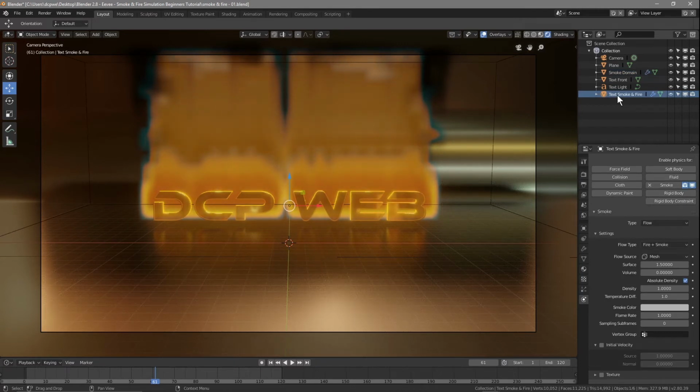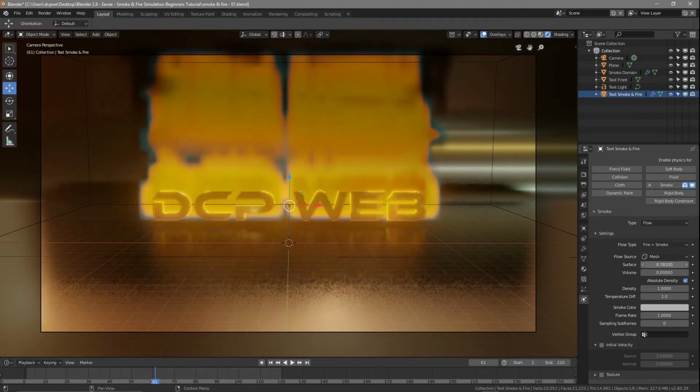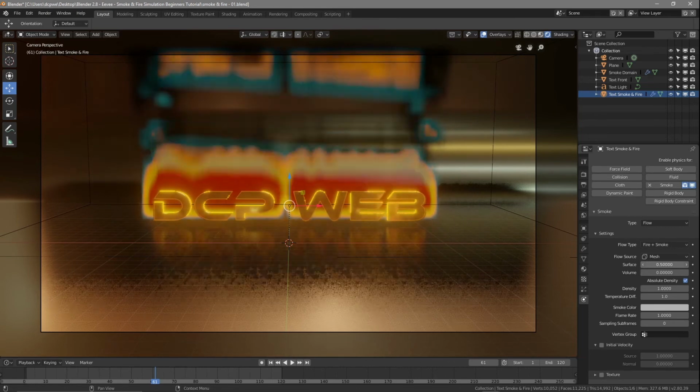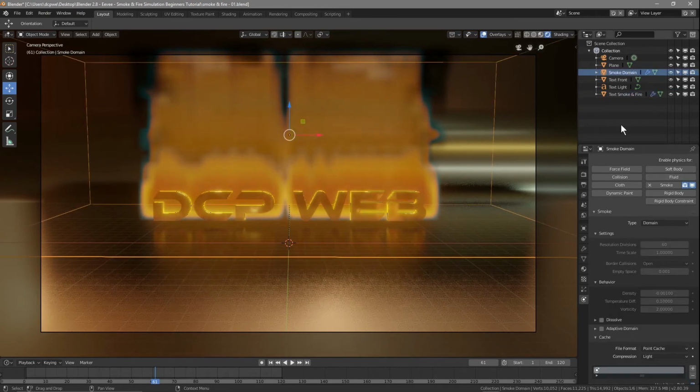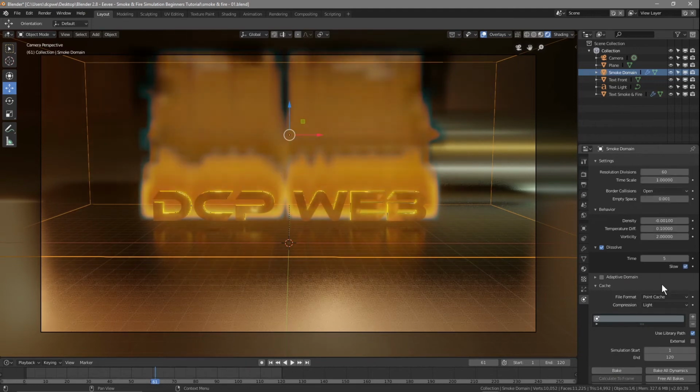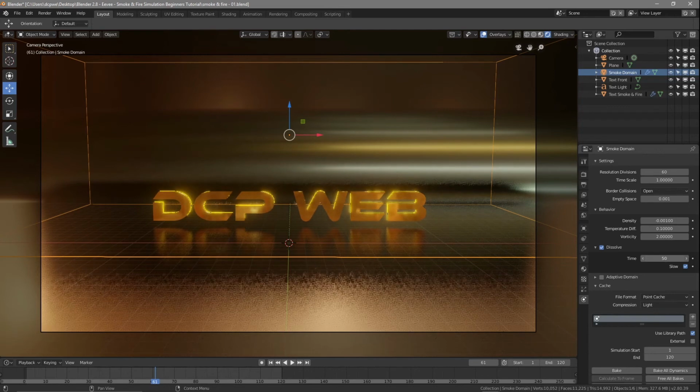What we want to do on this one is set the surface right down. So let's bring the surface down. Let's set it down to like 0.5 for now. We'll go back to the smoke domain, and on the dissolve, let's unbake this, so we have to free the bake, and then set the dissolve to around 50. Let's go back to the first frame, bake it.